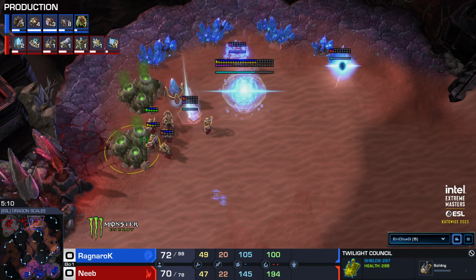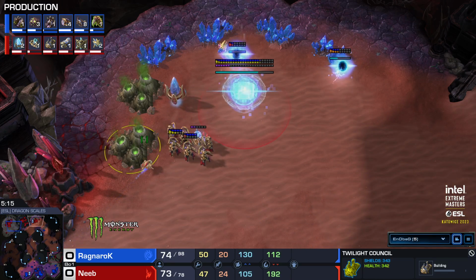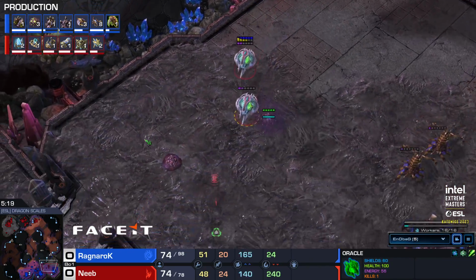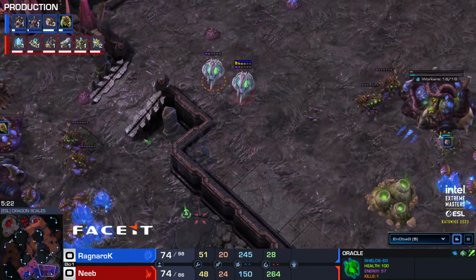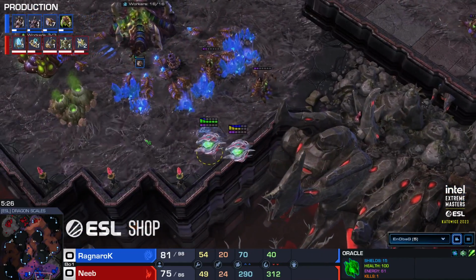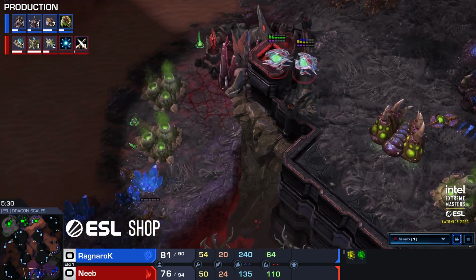Yeah, that was a phenomenal trade. Didn't lose a single adept. Killed about 375 resources of RagnaroK already this game. So not a bad start. And maybe he can even get some drones with the oracles, because this map has a lot of space to maneuver around the bases. It's really not bad. Yeah, not bad at all.